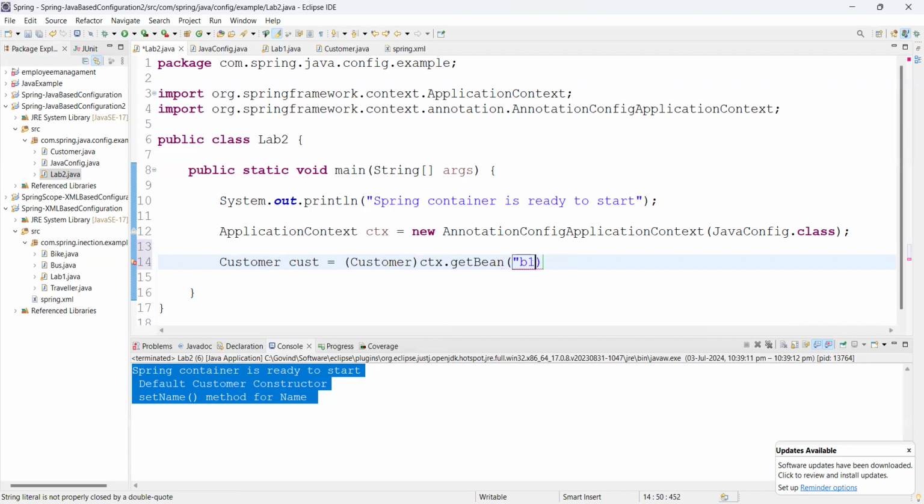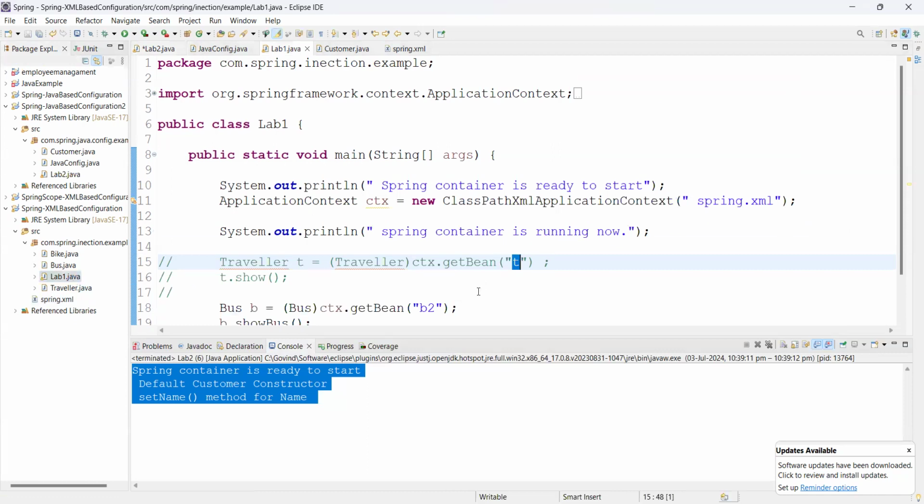So here again you can see the last example, which was based on the XML configuration. If I show you Lab1.java, if I need the reference of any object, then I have to pass the ID for that bean. Here this T was nothing but the ID of one of the bean definitions.